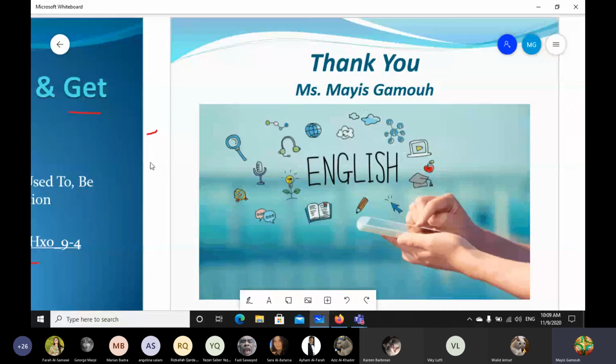I will let you ask if you guys have any question regarding the lesson. This is number 1. Number 2, I will give you a homework in order to solve it and answer from your student book and workbook. And check if you have any problem with any of the questions, and please ask me and we will discuss it next class إن شاء الله.